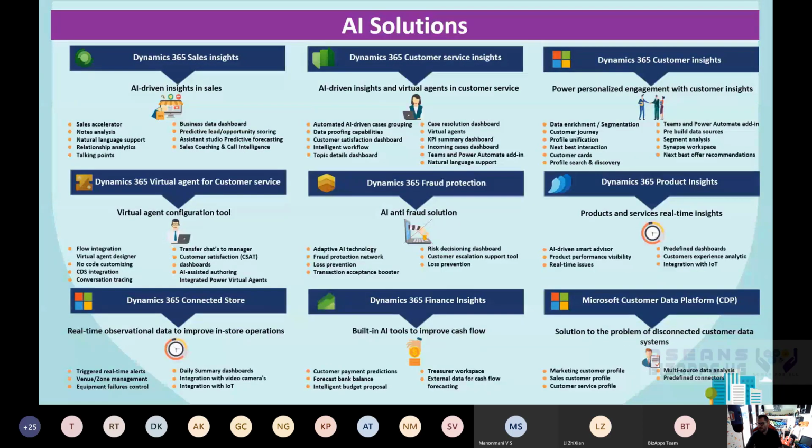I've got to fly through the rest. The AI solutions. My favorite one out of the list right now is Fraud Protection. I haven't touched it yet, but I've seen demos. We need this stuff, right? It's kind of weird, when I saw the demo, the guy was like, hey, does your organization have a lot of fraud? Check this out. I'm like, you don't necessarily know if your organization's got a lot of fraud, but it is something that's really important, right? So I would say focusing on things like loss prevention within this tool is very, very key. And I'd like to say you're probably just going to be able to plug it in and get it to work, but it probably isn't going to be that simple.